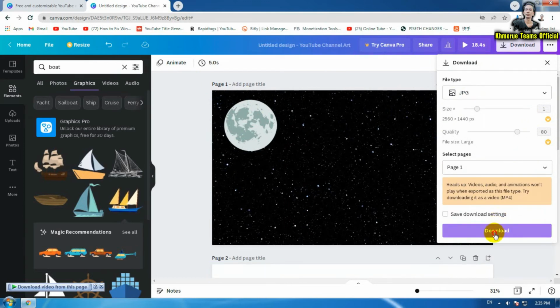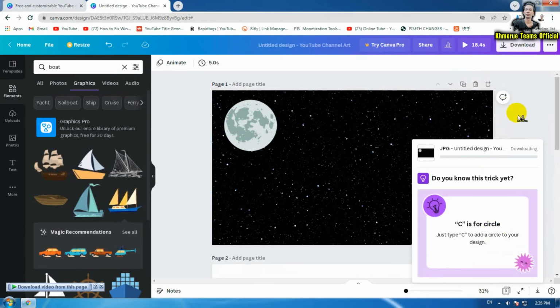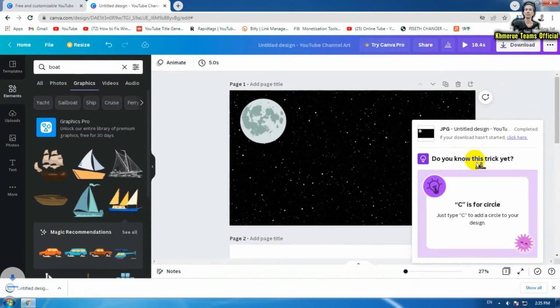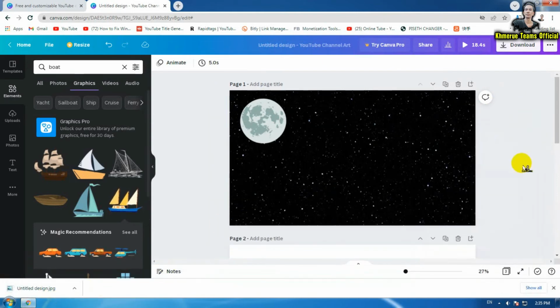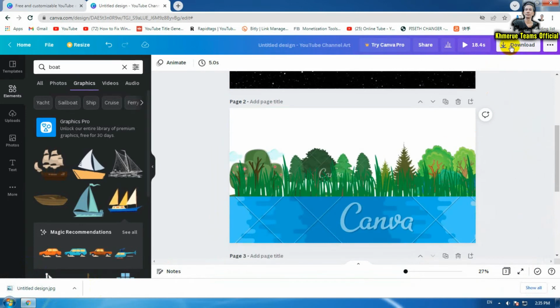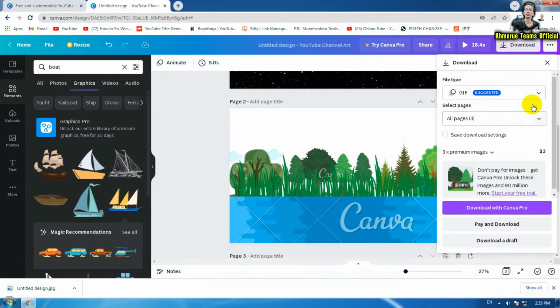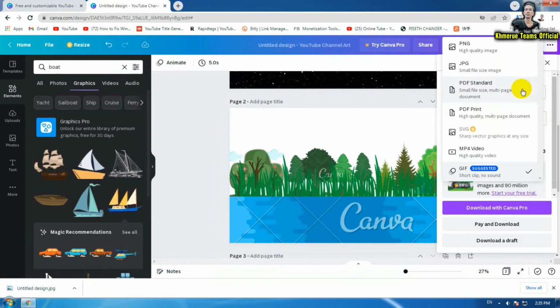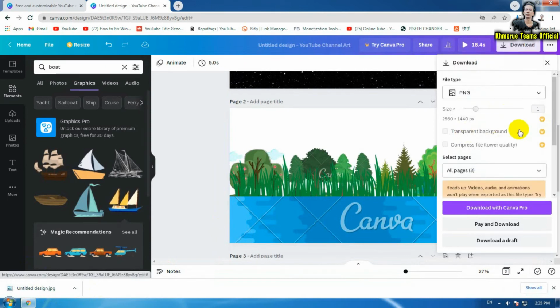So now go ahead and click like this, and wait a few seconds to download, and now you have already downloaded this one. And the next step is we go to download page 2. So make sure that you select it to be a PNG file, because it is a kind of transparent background. We just need to put the star and the moon's background just inside it.